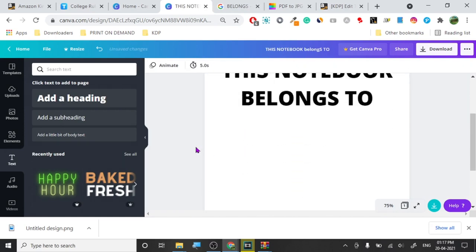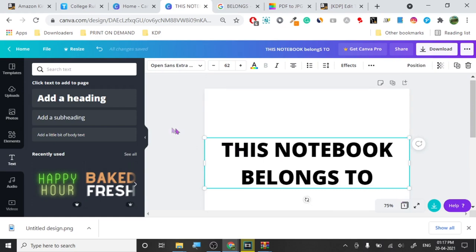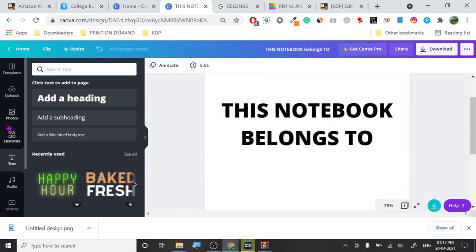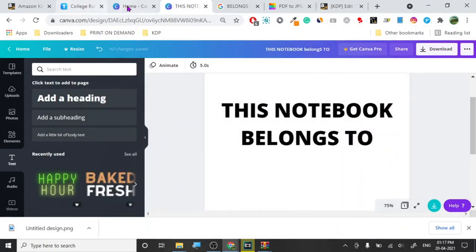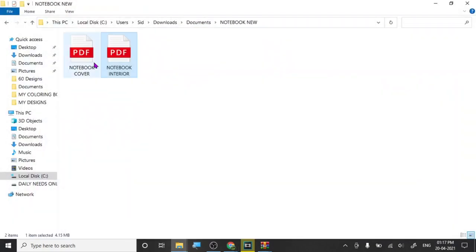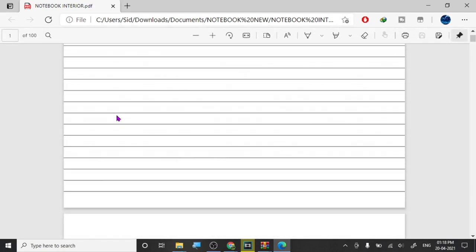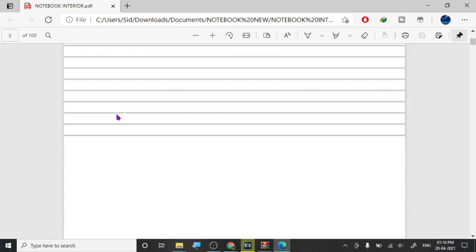And you can use a smaller font or anything like that. It's on you. There are no rules regarding this. But make sure about bleed and no bleed. Just understand the concept of bleed and no bleed. Whenever you're creating these kinds of books, understand bleed and you will not have any crazy issues. And we can check the interior too. Let's just check the interior to see if they have bleed or no bleed, and I can explain the difference too. So these are basically bleed pages. These are not no bleed pages. These are bleed pages.